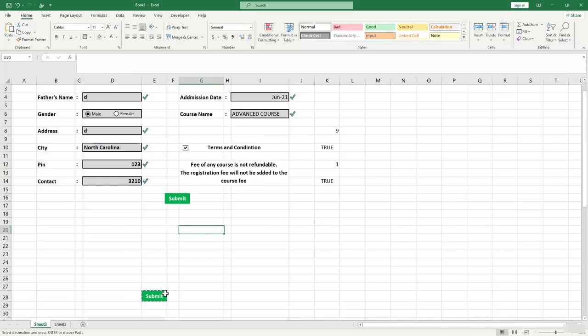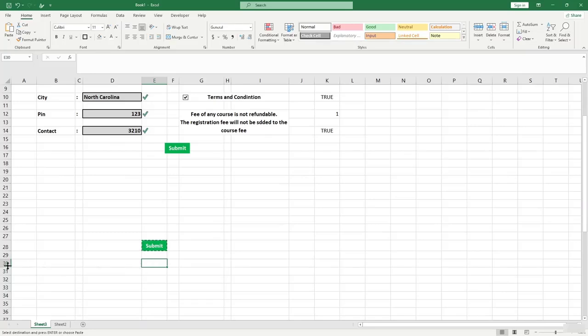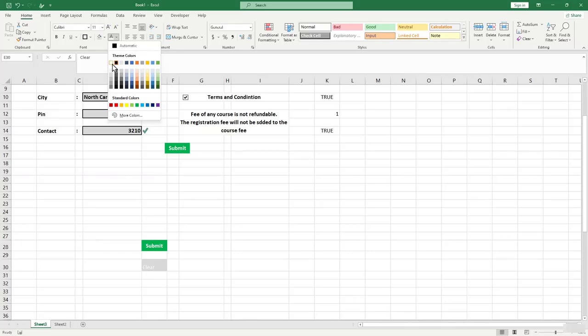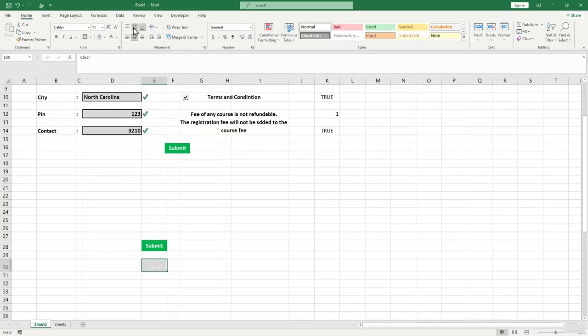Okay, then next I'm going to show you another link. I'm going to use here for the clear, with the same format, and use the clear. Then in the same way, I can use this color and use the format color, middle center, and it will give up like this.